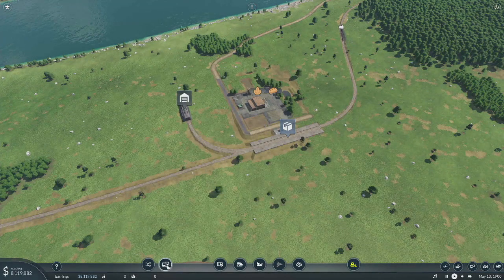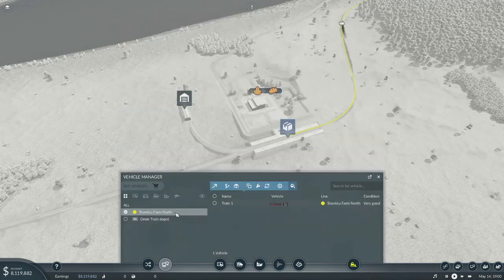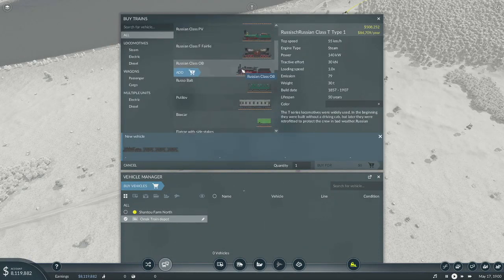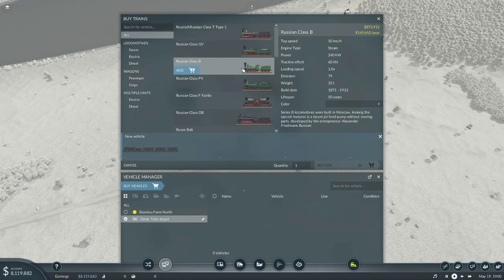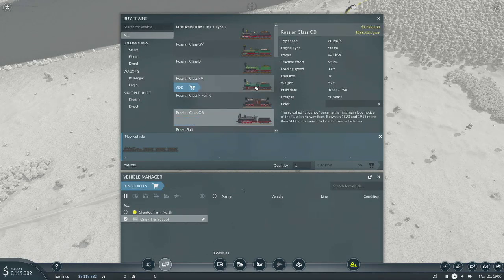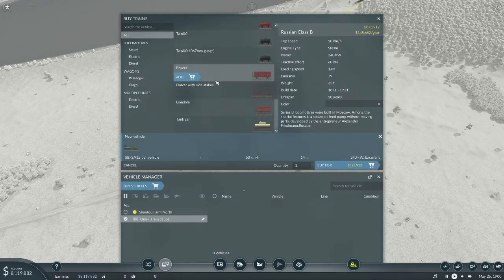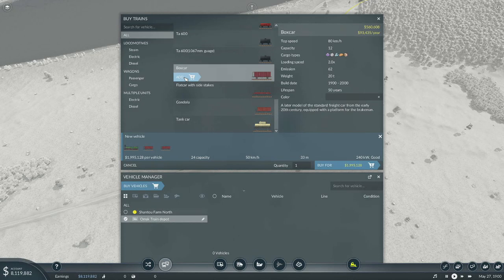Let's actually just go ahead and... No, I don't want to clone that. What am I thinking? But we'll go ahead and get something similar. I wonder if we can get away with getting a smaller engine. Like this one here. We'll get this, and then we'll put five boxcars on it. That's only 3 million.